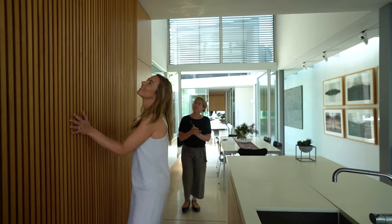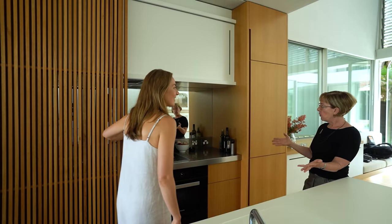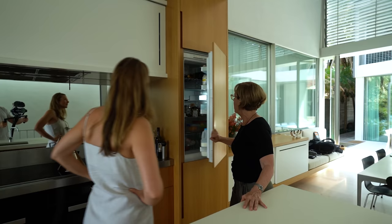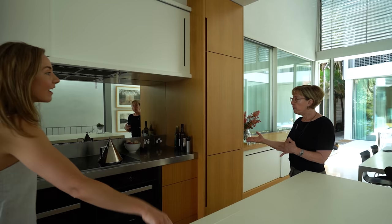The way they work is when you're wanting to do hardcore cooking, you are you a hardcore cooker? My husband. Oh really? Yes, Andrew takes over. Fair enough. So he can do all his cooking here. Wow. This is the fridge, freezer, so that's all integrated. Not much in there, just the good stuff, some bubbles. The wine and cheese is pretty much all that's in there. Exactly. So when we're cooking, Andrew can be preparing food in there.